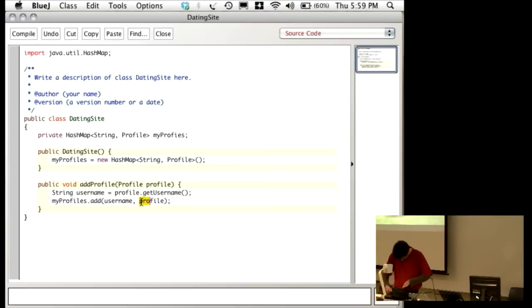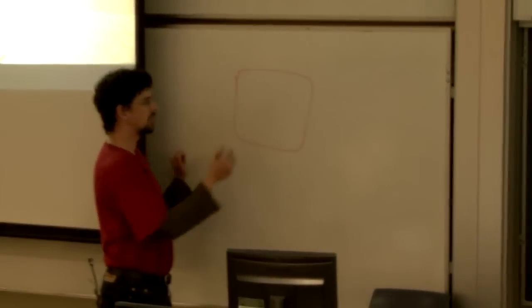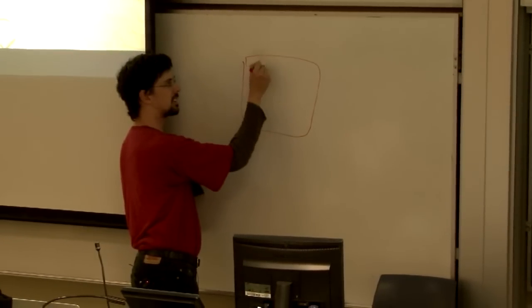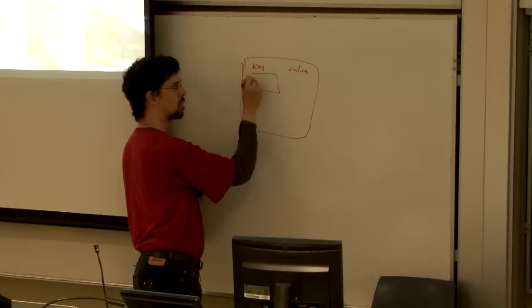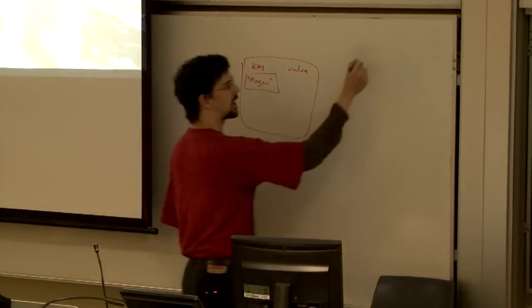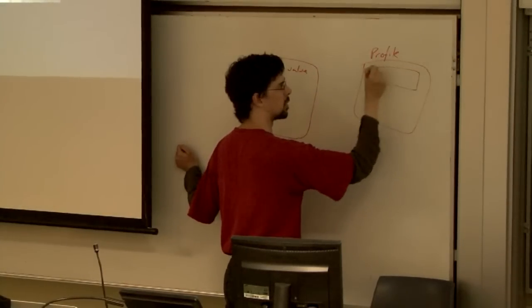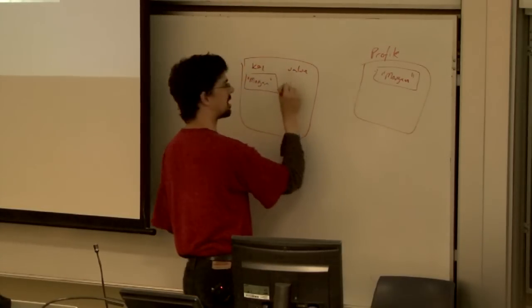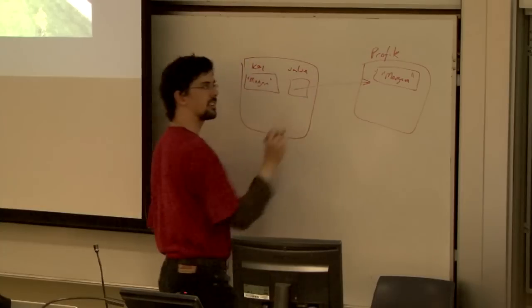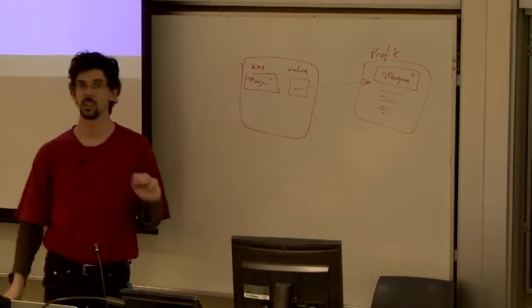if I brought some pens, oh nuts, what do I do with my pens? There we go. Initially we had an empty hash map that didn't have anything in it. What I've just done is added a new entry. It has a key and a value. The key is now Morgan, and the value is this profile over here, which is Morgan's profile. And so the value is a reference to that. And this has Morgan's date of birth and star sign and everything on there, whatever they might be.